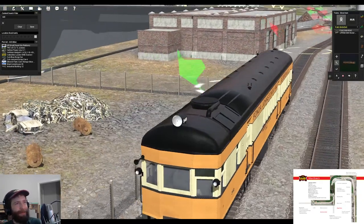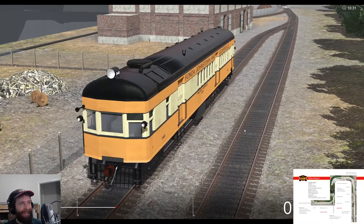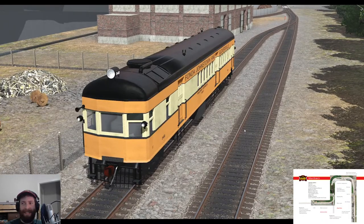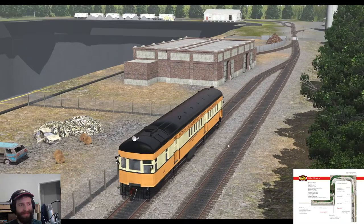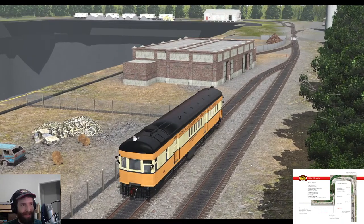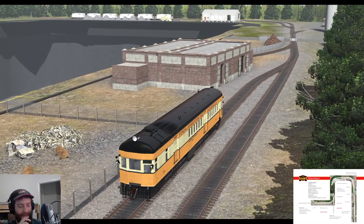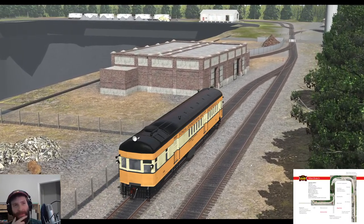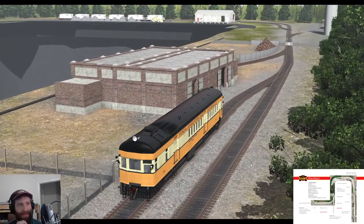But the reason I'm going to show it off in particular is that it has custom sounds. The sounds that I'm using on this engine were recorded from East Broadtop M1, which is itself a Brill motor car. So it has prototypical engine noise. The horn and the bell are both off of M1. We get it up to a little bit of speed so we can hear it.